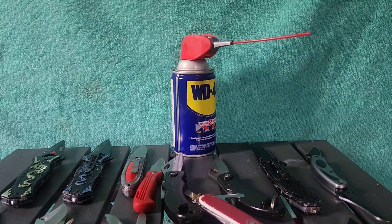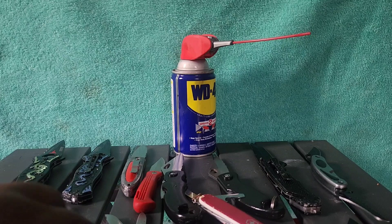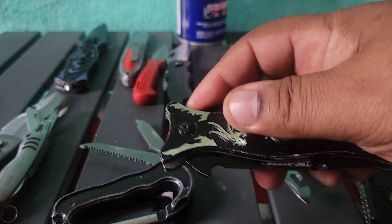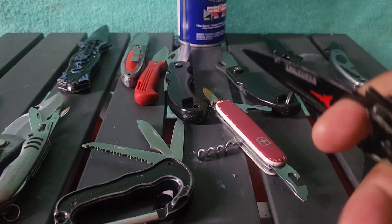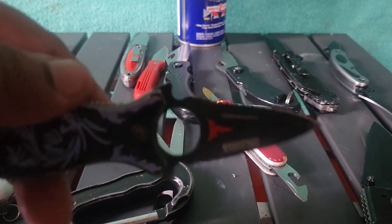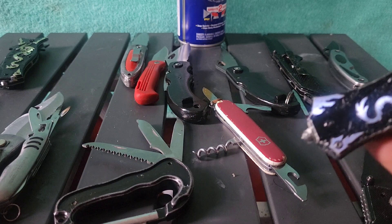Now let's get back to Pocket Knife Fun Day Sunday. These are some of the pocket knives I've collected over the years. Some of them are automatic spring-activated, or just regular pocket knives, like this one here — it's got a nice little Chinese dragon on it, you hit it and it comes out. It's a Tack Force with serrated edges, double-sided, and it's got a blade. I've been cleaning these up — they're a bit oily now, but oil is good to keep them from rusting. There's a blue one with a blue dragon on it too.